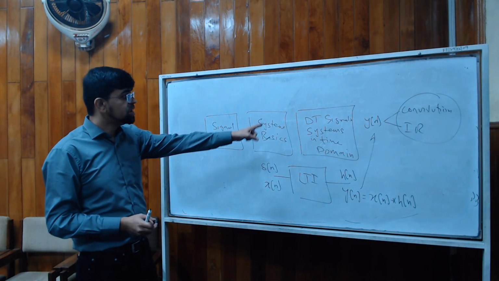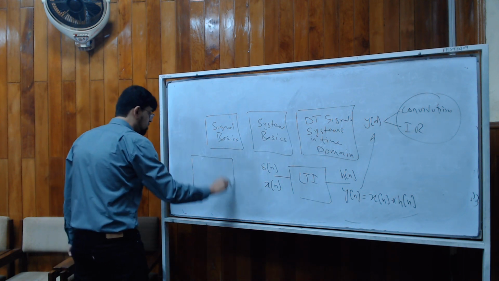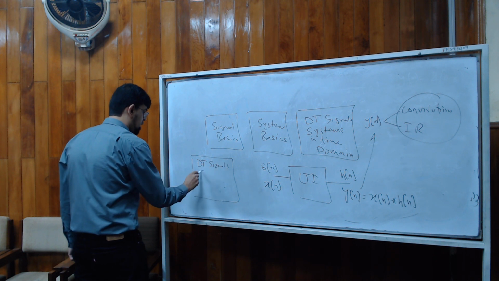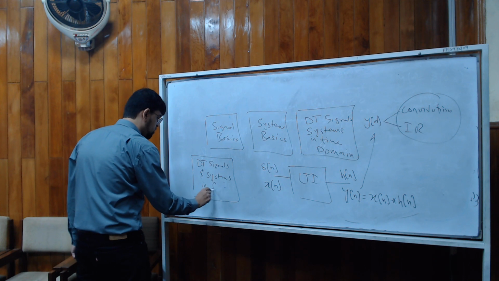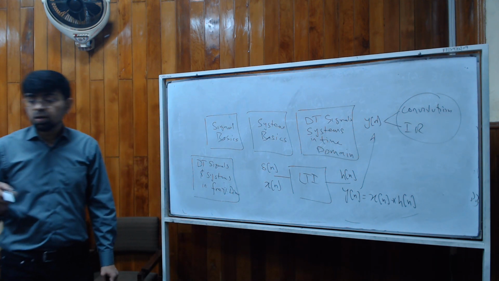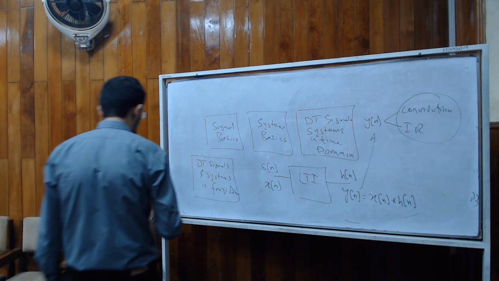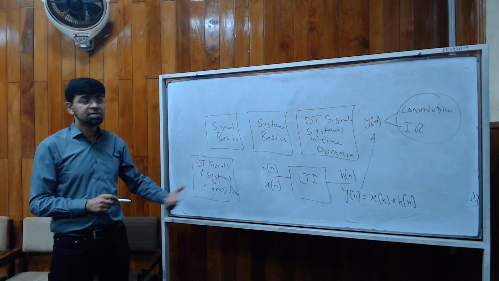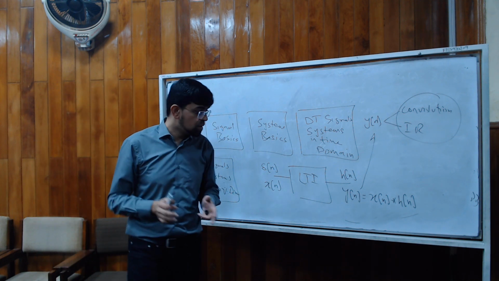After this, the next module that we will go into will be discrete time signals and systems in frequency domain, where we will look into the Laplace transform, or first maybe the Z transform. I'll see, but anyway it will be discrete time signals and systems in the frequency domain. That will be the next thing we will be doing.